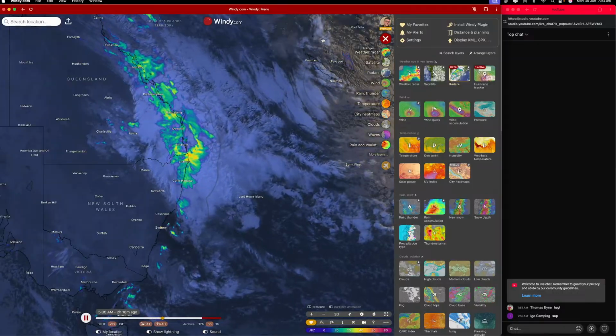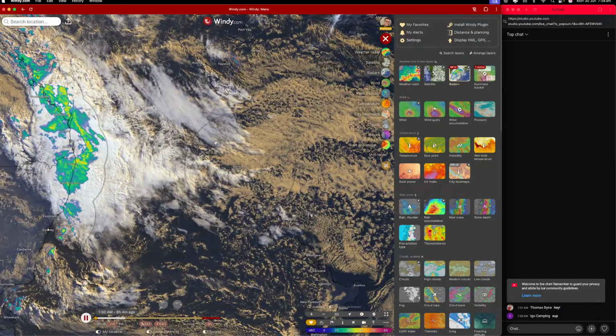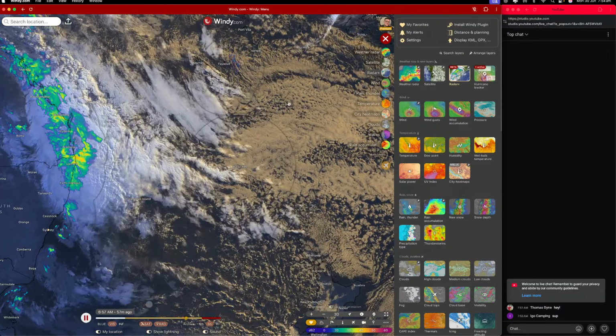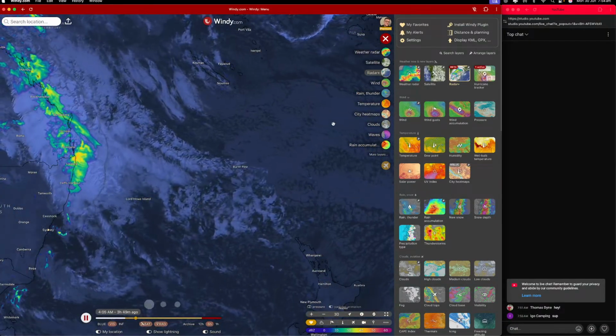You've also got this influx of moisture from the Pacific, and you can see it just drags across here as it loads. You'll watch just moisture pouring in. It's evidenced by this stratocumulus you can see here on the satellite picture, like a thick blanket of cotton wool pouring in when Windy decides it's going to buffer. You can see here it's absolutely pouring in.